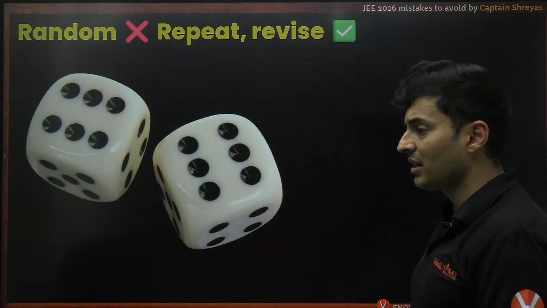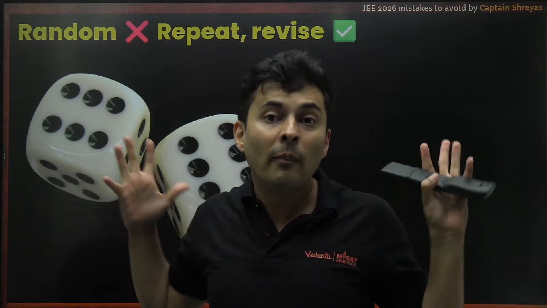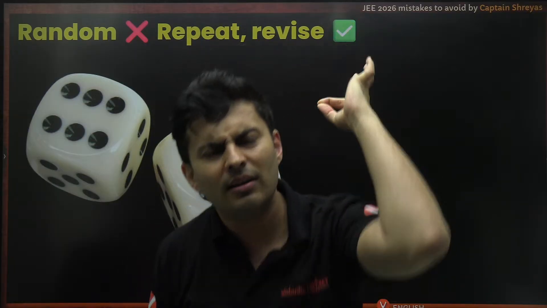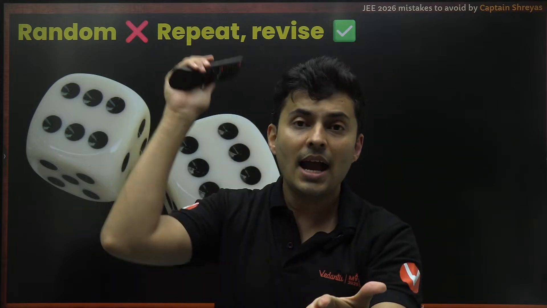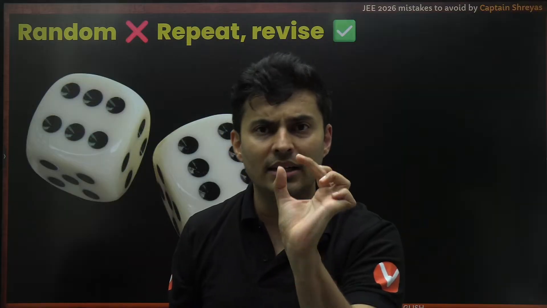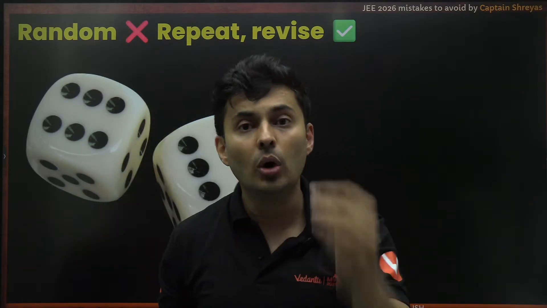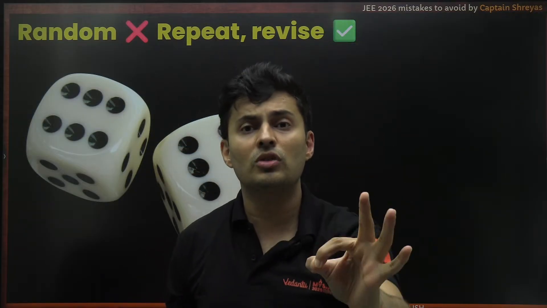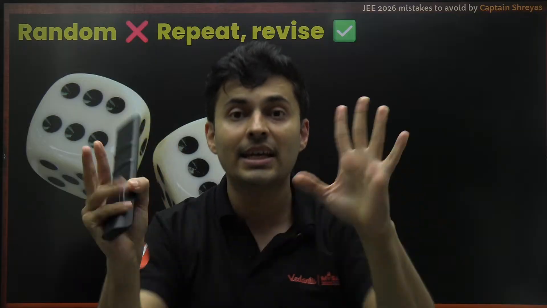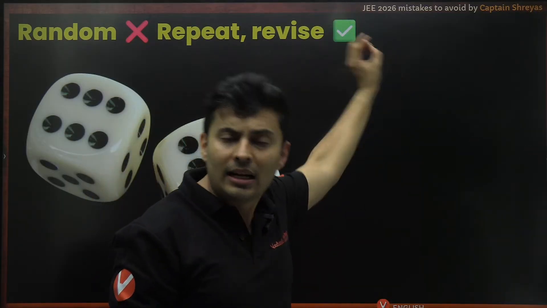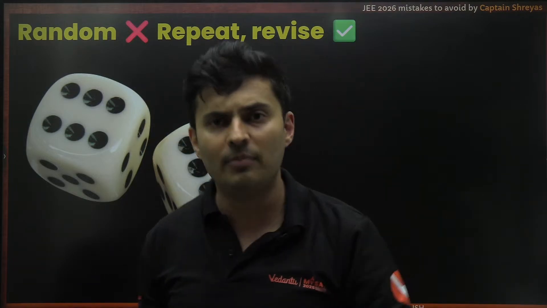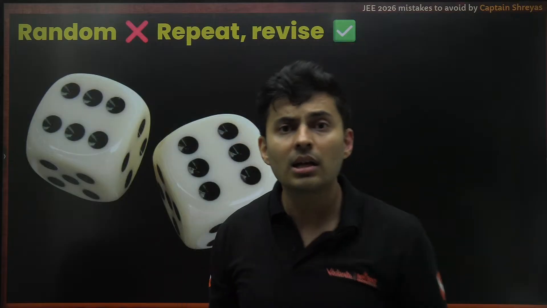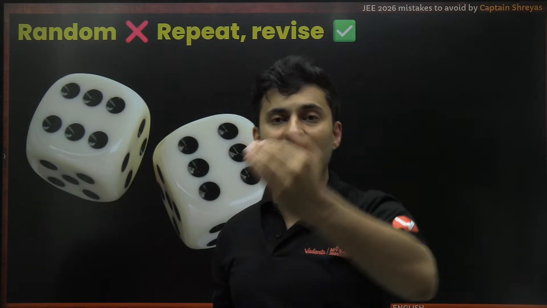The fourth important mistake is doing questions randomly. There's no point in that. You have to repeat. If there is a subtopic which always comes, you must not only do one question and watch a one-shot video — after that, repeat, repeat, and repeat. Don't think, 'why am I doing the same question five times?' It is going to come, it is going to give you marks. You should be able to solve it no matter how the question appears in the exam. Repeat every model four to five times minimum. Then move to medium ones and then low-weightage topics.